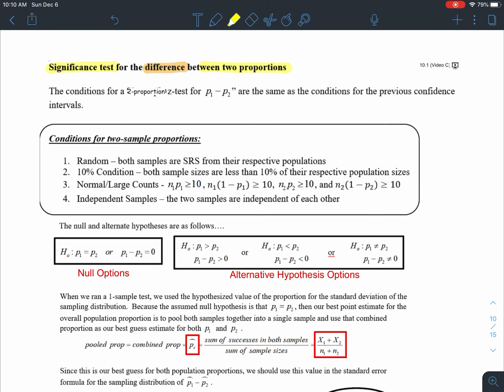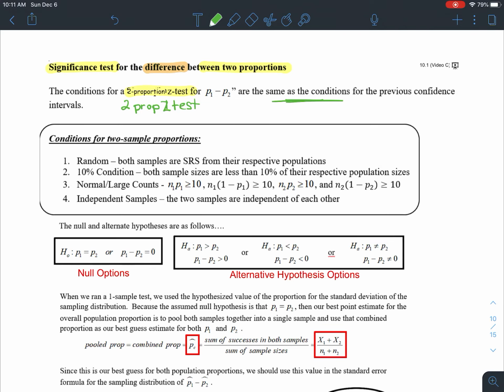Okay, now I think the important thing to note is how these tests are labeled on your calculator. On the calculator, it's called a 2-PropZTest. That's short for 2 proportion Z test. We know the two references: we're taking 2 samples, one from each population. Proportion, that's what we're comparing. Z, we use Z scores anytime we're talking about proportions. The T-scores are used for means, and test for significance test rather than confidence interval.